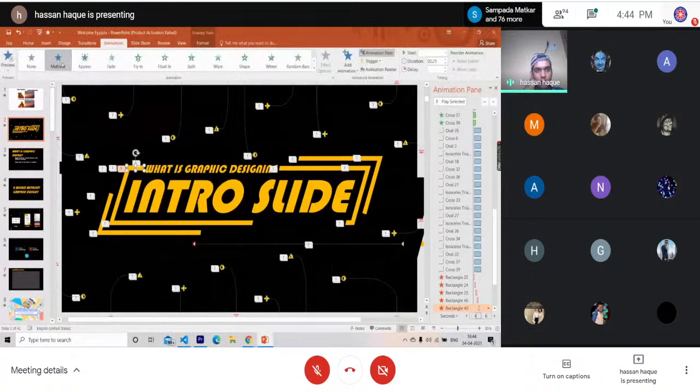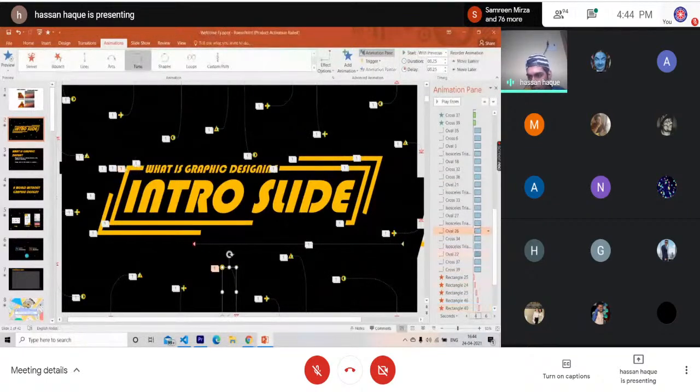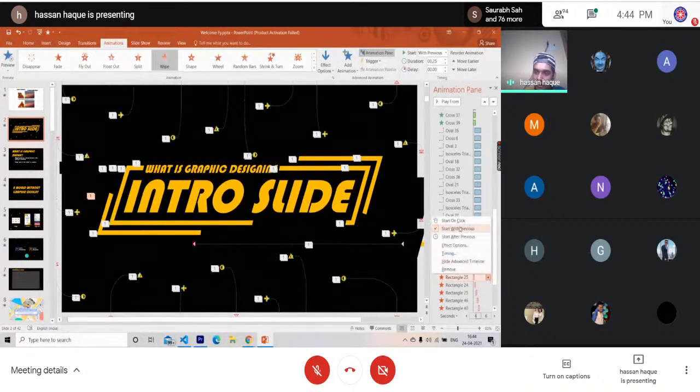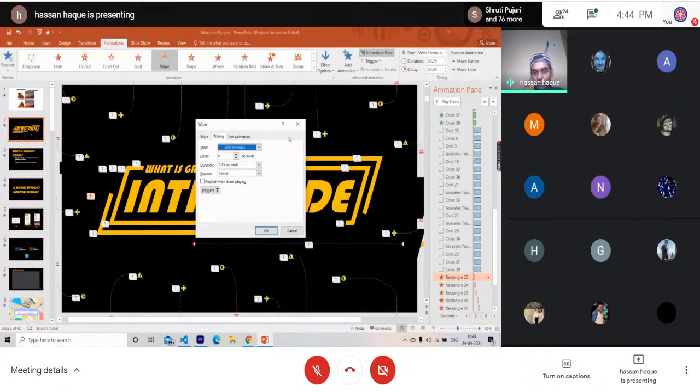There's a section which is called multiple animations. It says multiple animations because I have grouped them. Let me show it to you. You see this red triangle, there will be a small text box which says either when I click the mouse the animation will start, or when the previous animation is completed, then it should start. You can also give time. I have given 0.2 because I did not want the background to appear more, but the text.